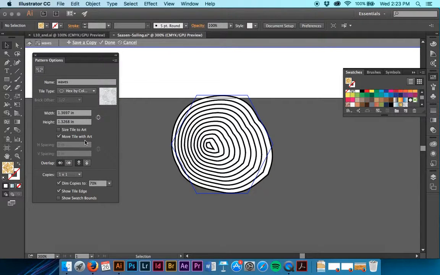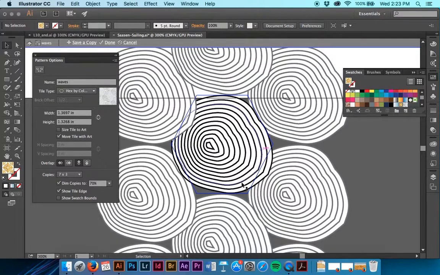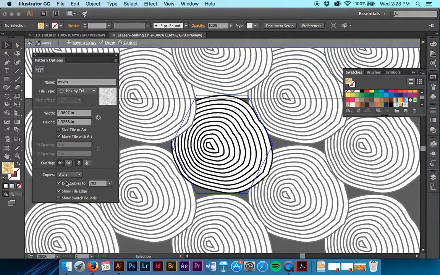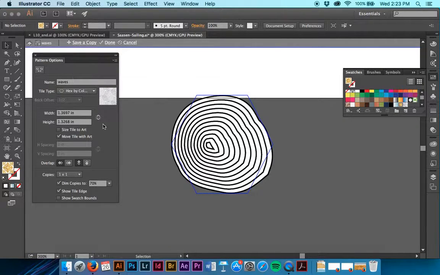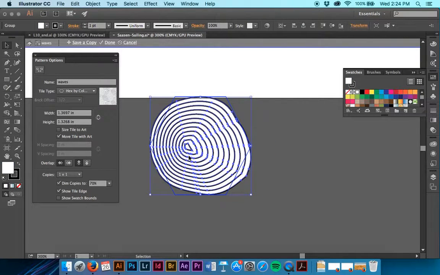This kind of shows you what it would look like within each other, how many copies you want to see of your pattern at a time. So we're going to do one by one. So what would be appearing in here? And with the selection tool selected, we're going to drag the group over a little bit. After you finish dragging, you'll notice the blue tile moves with the artwork. So if we move it over here, the blue tile moves.